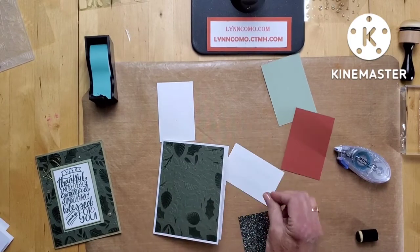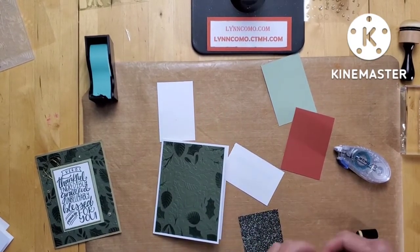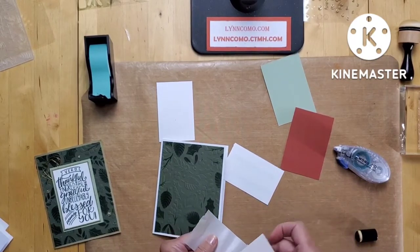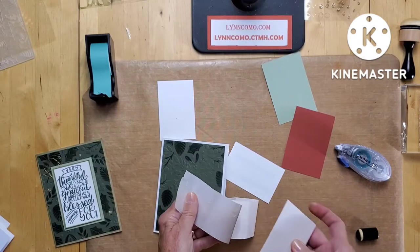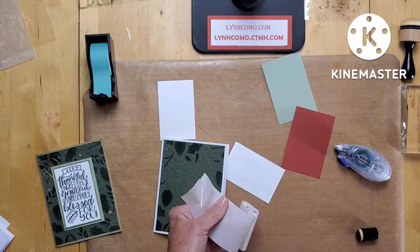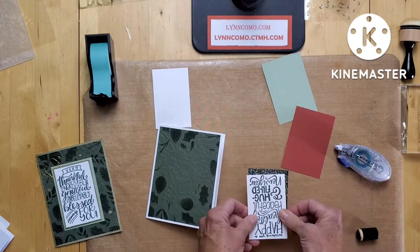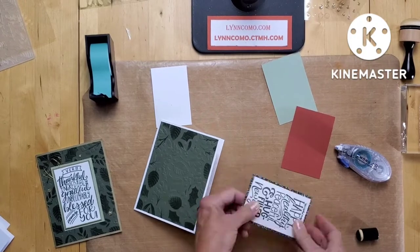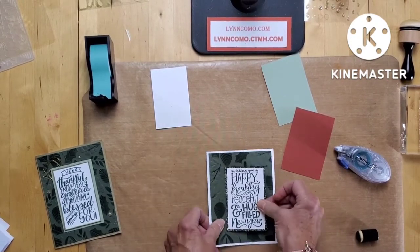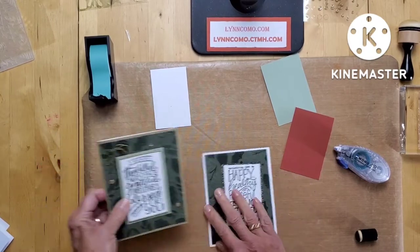I think I'm going to use this glitter. A great tip when using glitter is you might want to add a little bit of a glue dot, because glitter is a little bit harder for adhesive to stick to. So I'm just going to add a little bit of a glue dot here and here so that this message will sit right on top. Those are some sweet little tips that help you. You can definitely just glue this down, or you can pop it up.